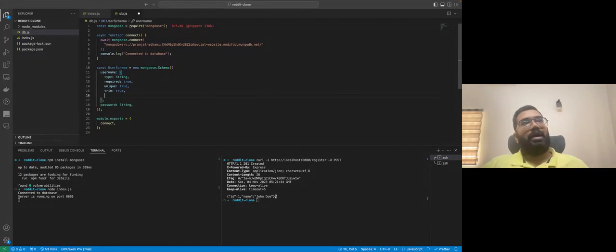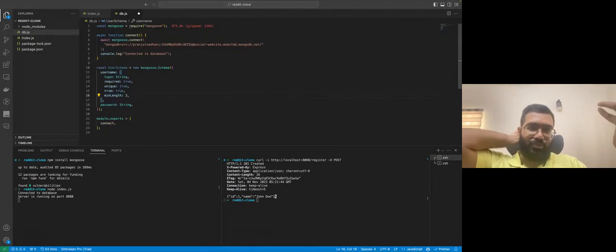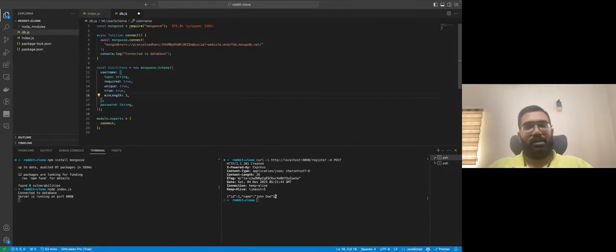Okay. And I want the username to be at least 3 characters long. I don't want 1 character or 2 character usernames. And I want to put the max length to 64.